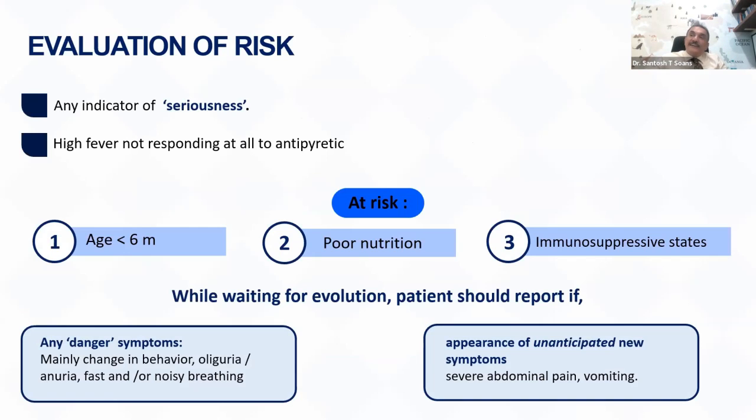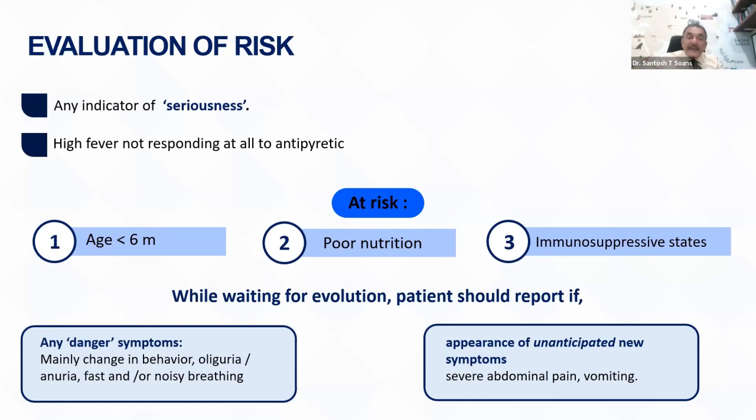Any indication of seriousness is very important for us when children come. A fever which is not responding: even after giving paracetamol, if the fever does not come down, then you're worried. Any child less than 6 months, why? The chance of febrile serious bacterial infection is almost 15%. A child with malnutrition, because their sepsis just spreads, septicemia, bacteremia. Or an immunosuppressed state: oncology patients, children on immunosuppressive drugs, rheumatoid problems, asthma, nephrotic syndrome, all on steroids. Yes, you should tell them to come immediately.